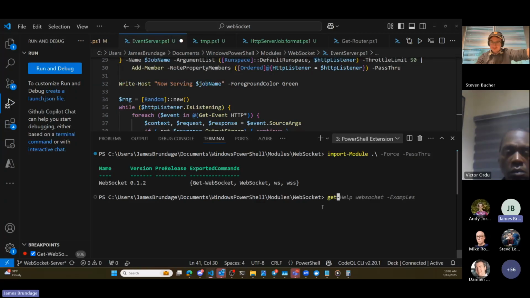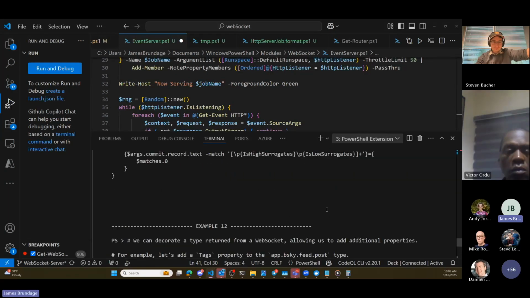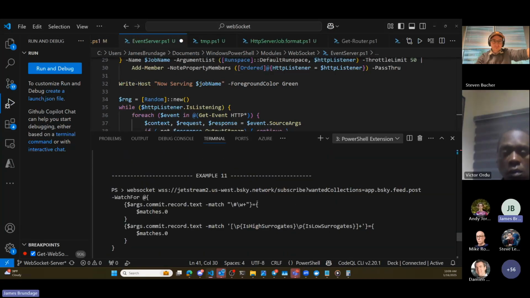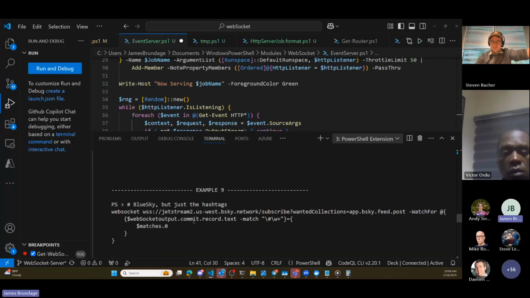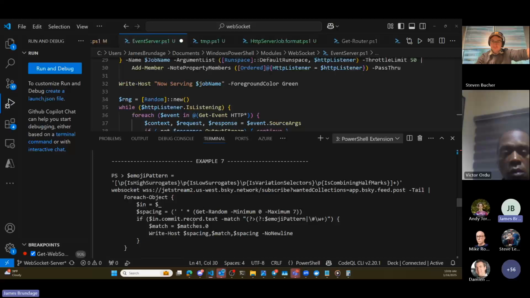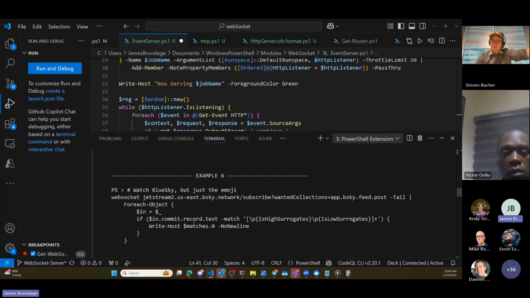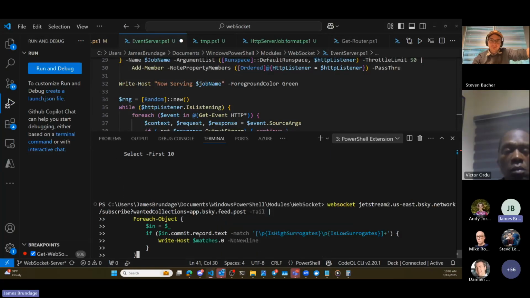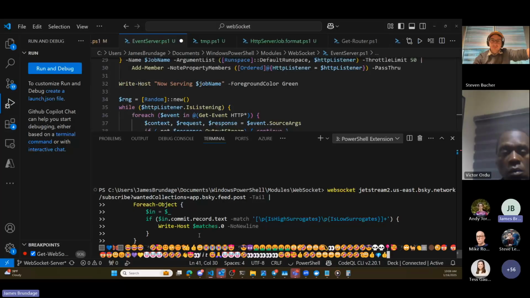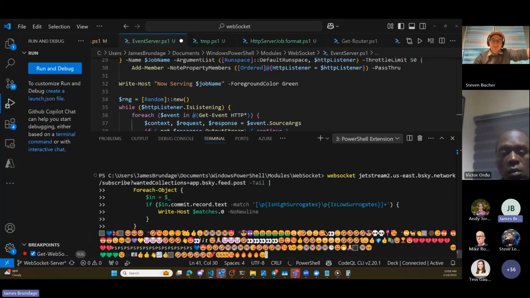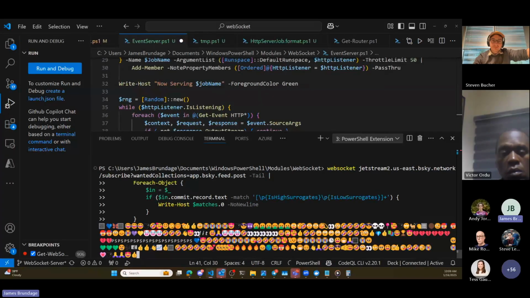So let's go ahead and get help and look at some examples, and let's pick out a fun one. That has all the tags and posts. This one has all the links. I'm looking for one that just has all the emoji. I believe that's it. So we're going to basically ask the internet how it's feeling, get a real object pipeline back of that, and these are just the emoji in real time from the internet, from everybody that is posting.